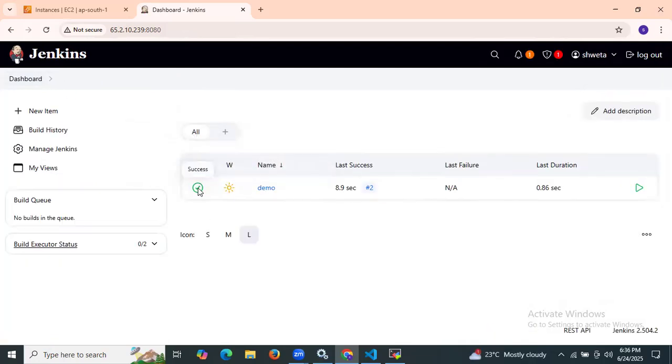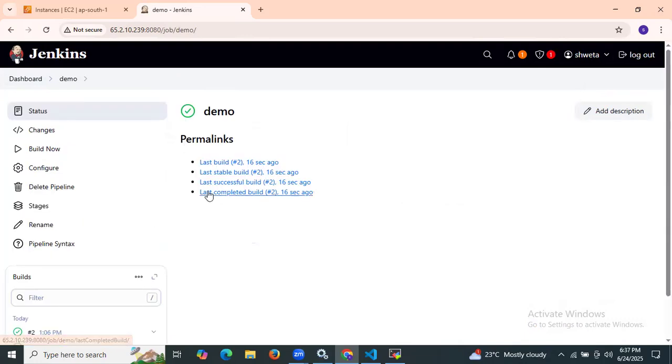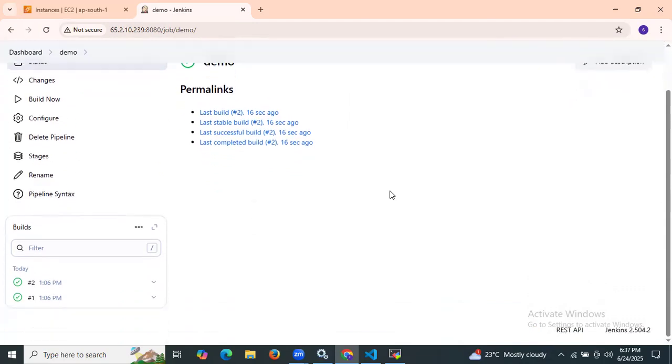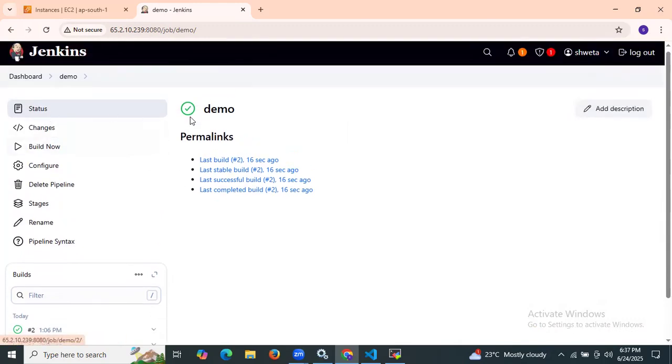As you can see here, the build succeeded, and the duration is here. You can check the details. It will show the pipeline has been executed successfully, right?